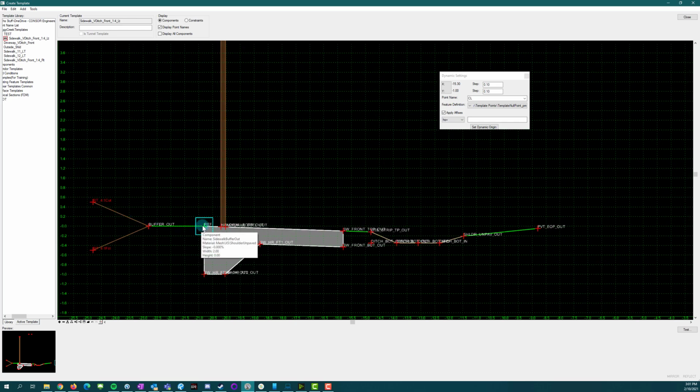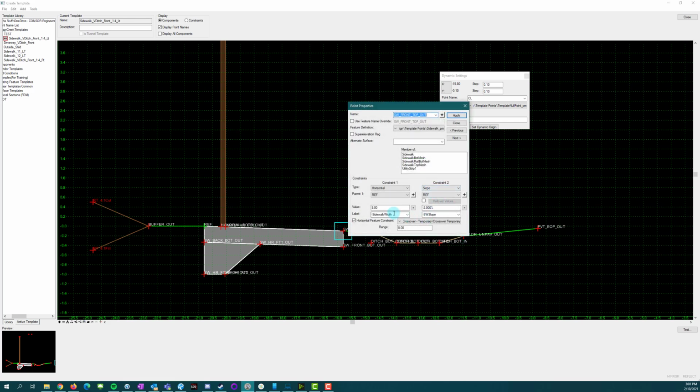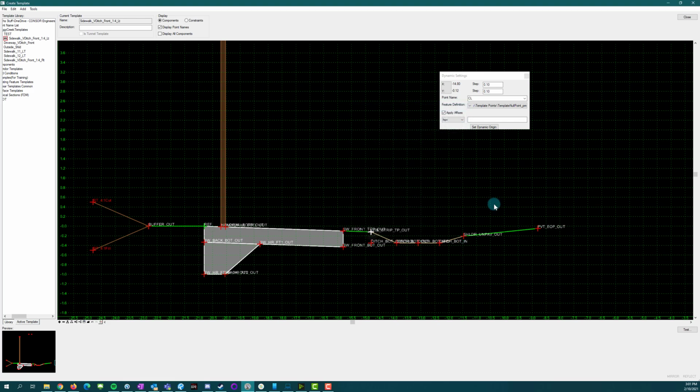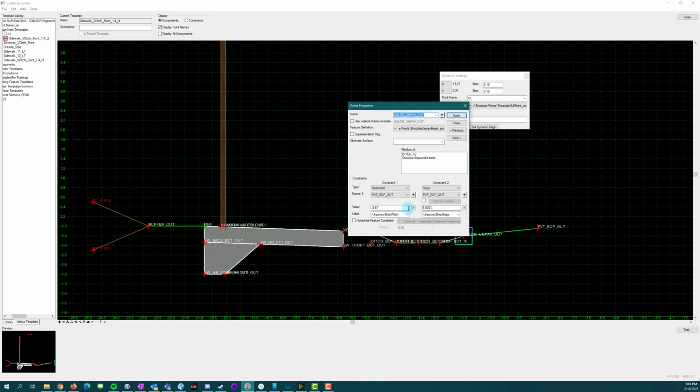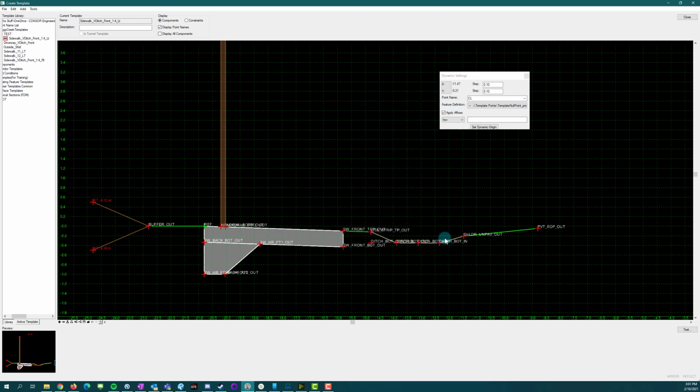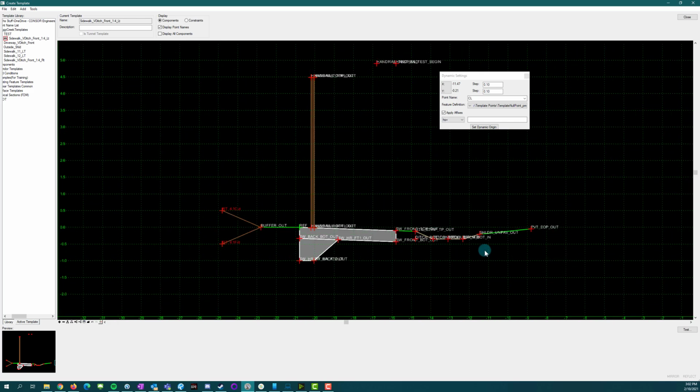So the way it's set up is everything over here is dependent on this back sidewalk elevation. So we've got our 2% cross slope down for 5 feet of sidewalk. We've got our 1 foot at 2%. Here we've got a 1-on-4 slope down to ditch bottom. And then over here, this shoulder is going to be dependent on that point. So it's 2 foot 6 inch shoulder at 6%. And then we've got our 1-on-6 slope here. So now we need to start setting up some of the things that we need to control the points on this template. So I can go ahead and hit save.